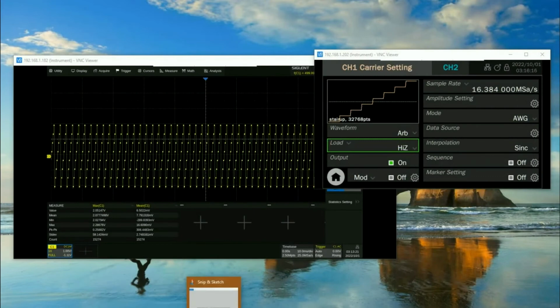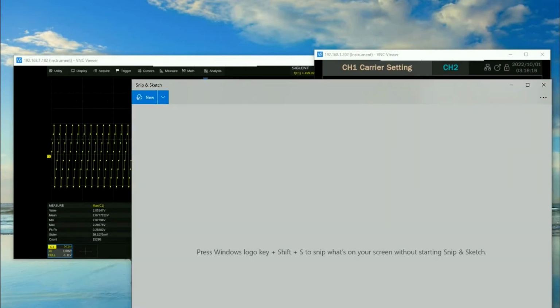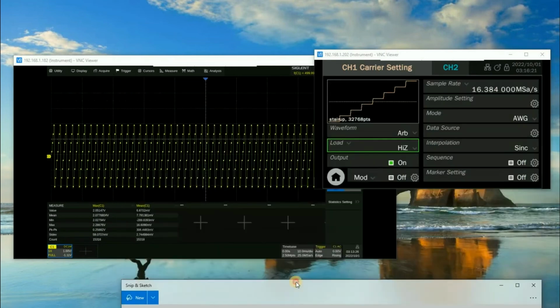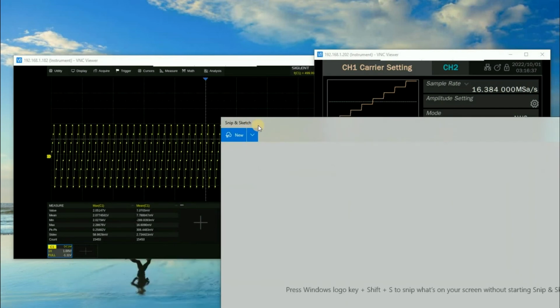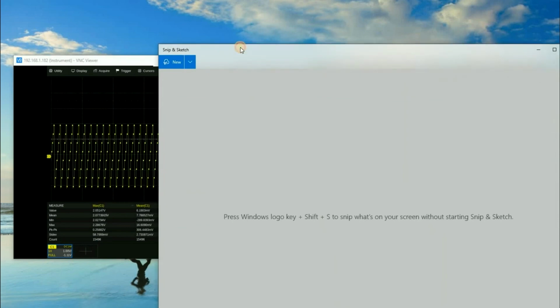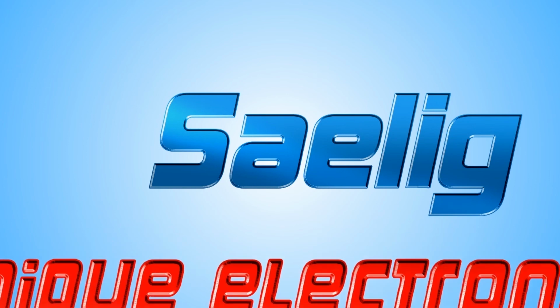One of the disadvantages of the VNC viewer is you can't just take a screenshot of what's being displayed. These are actually terminal views for each of these instruments, so they're not actually located on the desktop, so to speak. But you can use the Windows Snip and Sketch and other utilities to take quick pictures of this. I just opened up Snip and Sketch. If you type in Snip in your search bar on a Windows operating system, you should be able to find that. Then you can just say New, select Windows Snip, and it will automatically take a nice image for you, and you're all set.